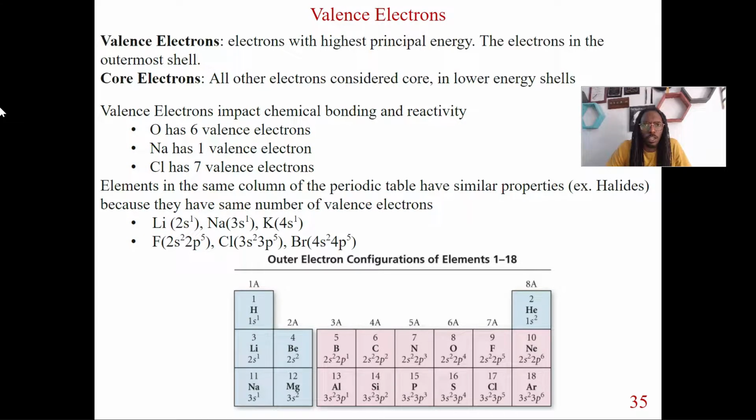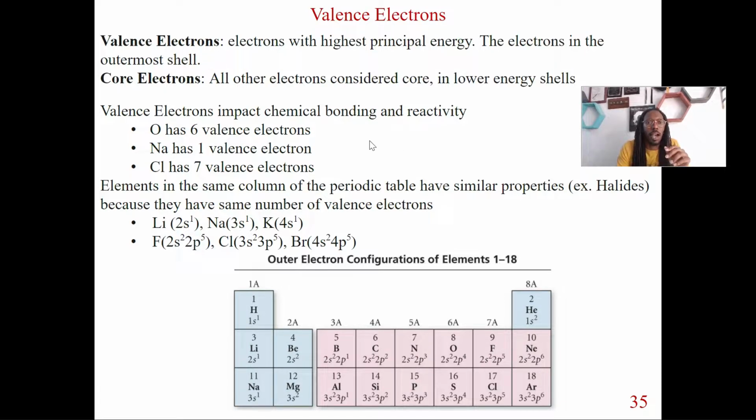Now, Dr. J, why are we starting off with valence electrons? We just defined them, but why are they important? Well, let's get into that. Valence electrons are going to be very important going forward. You need to really know the valence electrons. When we're talking about bonding and reactivity, basically everything is impacted by those outermost shells. I'm going to give you some examples, and then we're going to go over the periodic table.